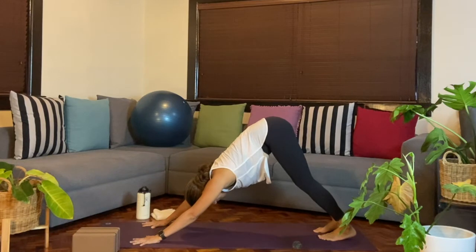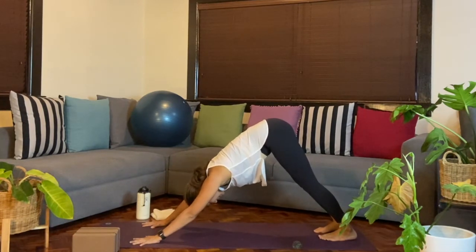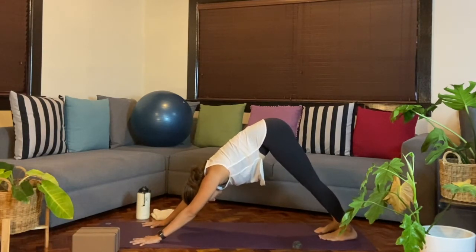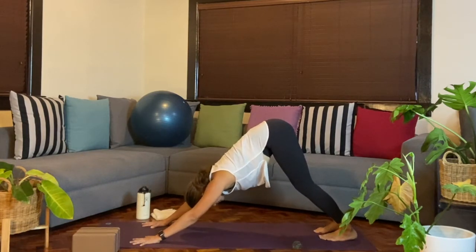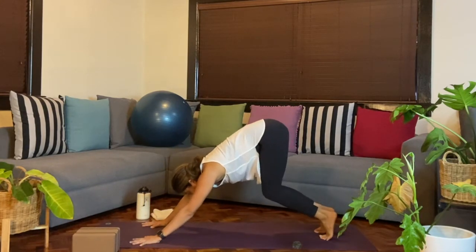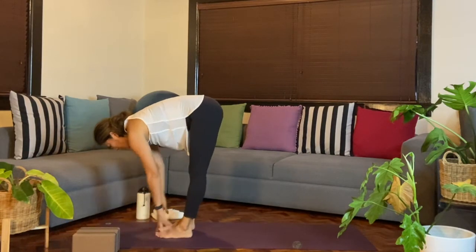Breathing in and out. Lengthen the inhale. Lengthen the exhale. One more cycle here. From here, we'll look in between the hands, knees bent, stepping forward, or maybe hopping forward for some.